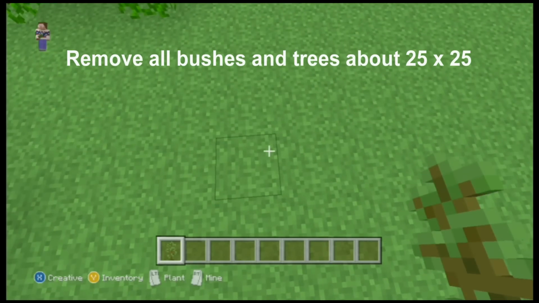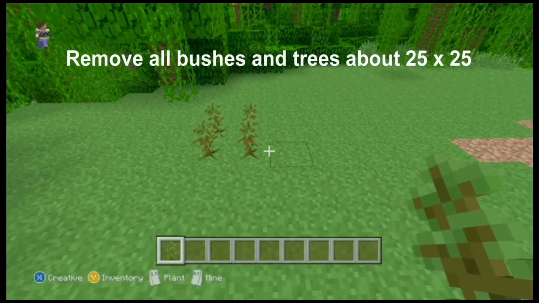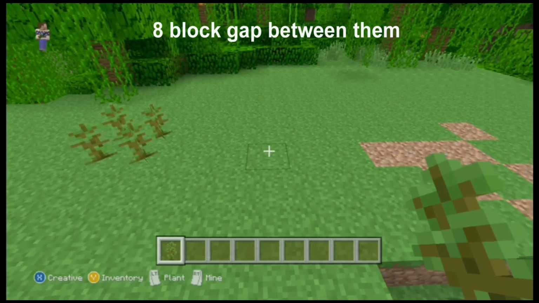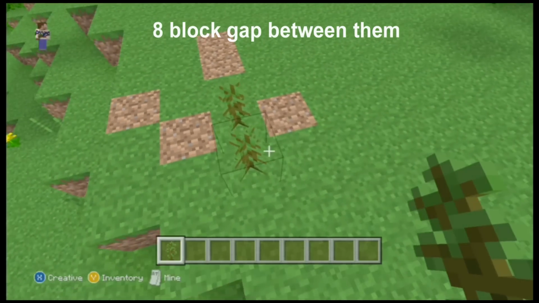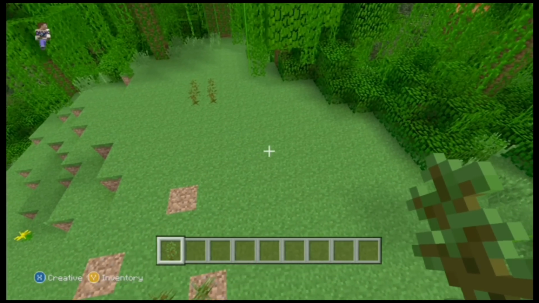So I'm going to come down here and place a 4 by 2 by 2 block of jungle trees, I meant jungle trees, and then skip 8 blocks. On the 9th block, you're going to place another 4, so they should be parallel with each other, like this.